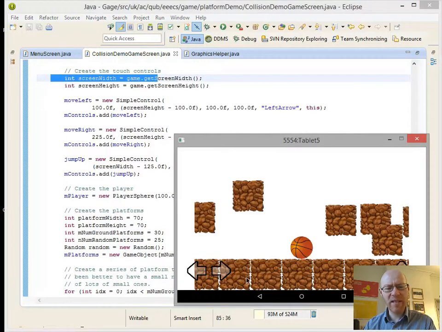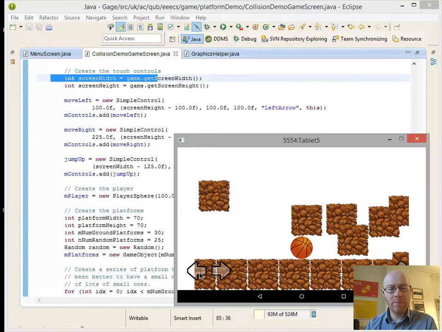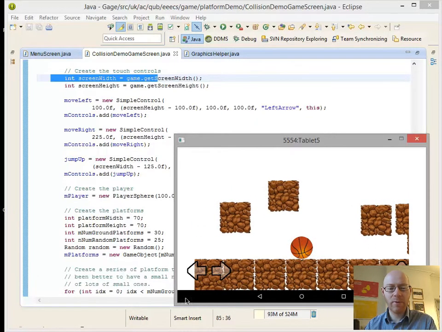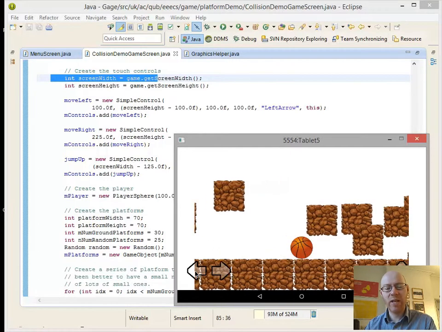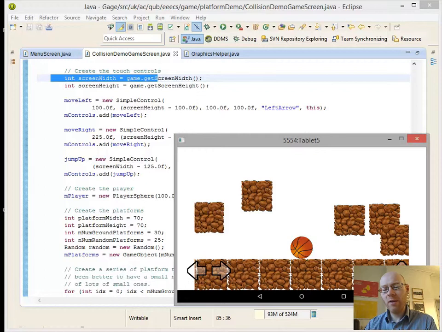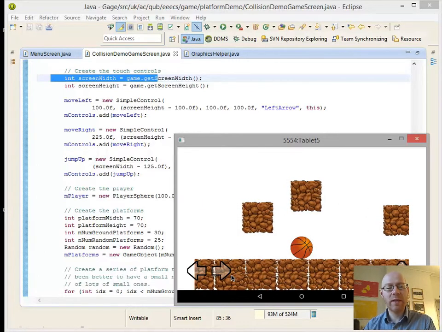Now, one thing to say about the touch controls, you can see there as I move about the game screen that what is visible within our 3:2 aspect ratio changes as the viewport changes. But you'll notice that, for example, the controls are not necessarily within this 3:2 aspect ratio. And we're making a distinction. For the controls, these are things that we touch, so we're interested in touch events.